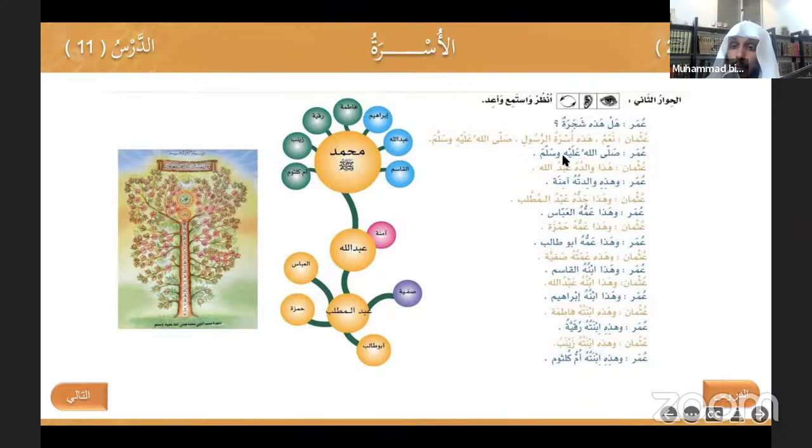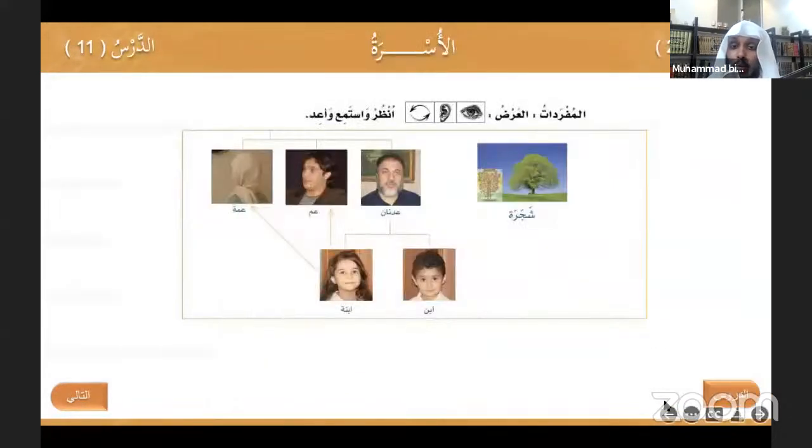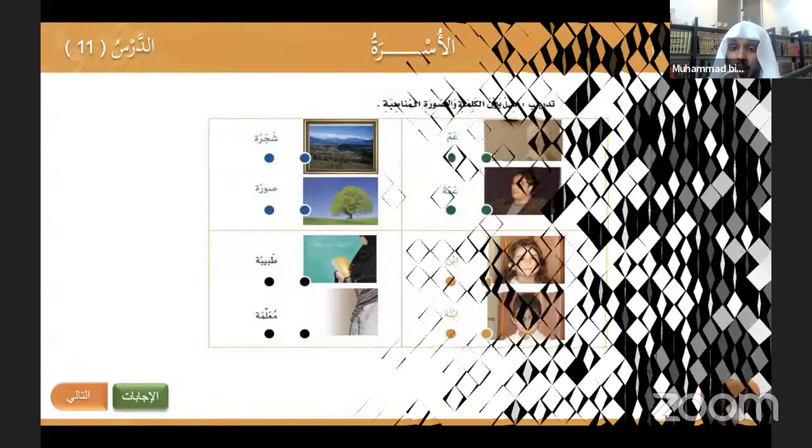Apart from this, when it says Usratul Rasul, the Prophet's family. This is something we call mudaf, mudaf ilayh, which we've been doing so far with the pronouns, but here you have two nouns that are ascribed to each other. That's also a concept which we're not going to cover in this unit, but we will inshallah. We're not going to cover it today, but hopefully on Tuesday inshallah, because generally we focus on the grammar concepts that the book focuses on in today's lecture, and in Tuesday's lecture we add some related grammar concepts inshallah. Okay, so let's go to the final and third dialogue and explain that.